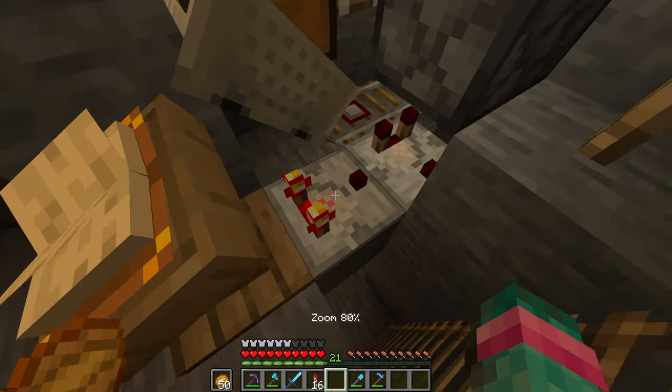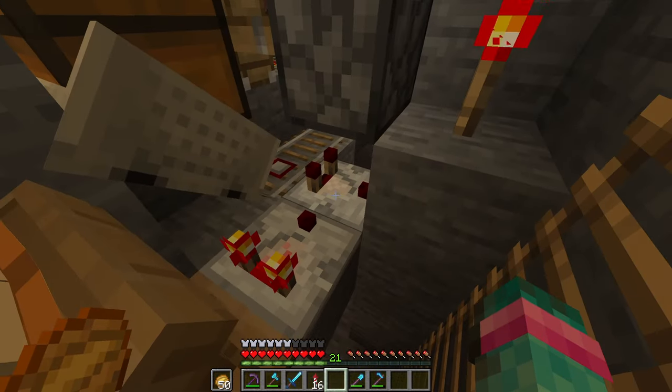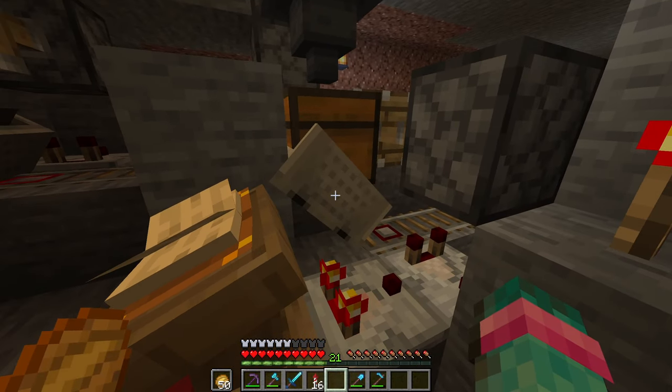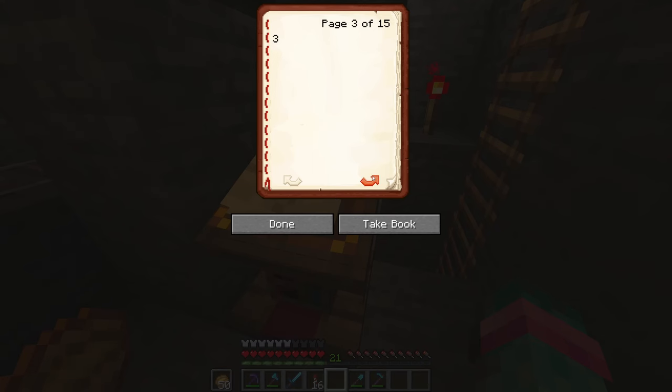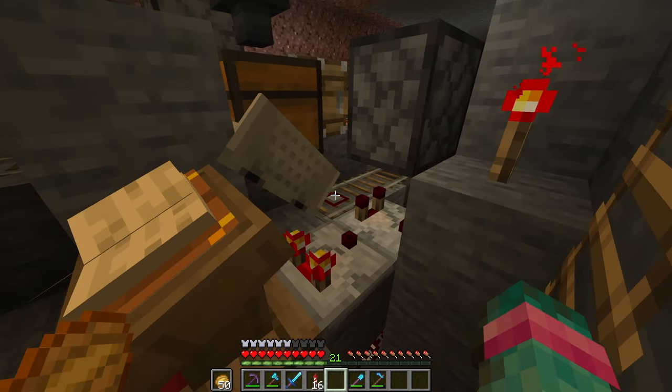But we have this filter here feeding into this slot of the comparator. So it won't activate until there is a certain number of items in this minecart. In this case, I have this book with 15 pages in it set to page 3, which should equate to about a stack of items.